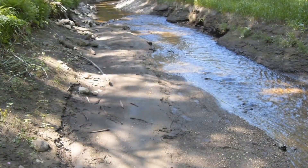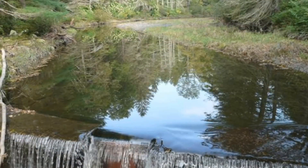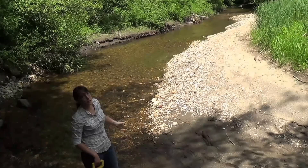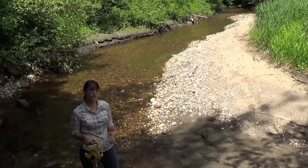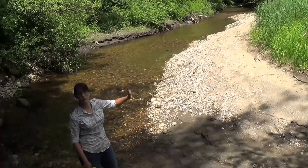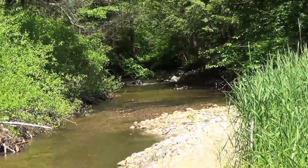If you look upstream, you can see this large cobble bar on river left that was all underwater. You can see how the river has started to scour out a natural stream bed, and we have this cobble bar here on the left. Over the course of restoration as we remove the dam and see natural flows through here, this cobble bar will revegetate with native shrubs and other native plants.